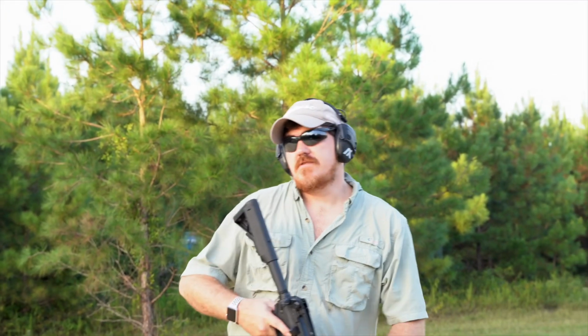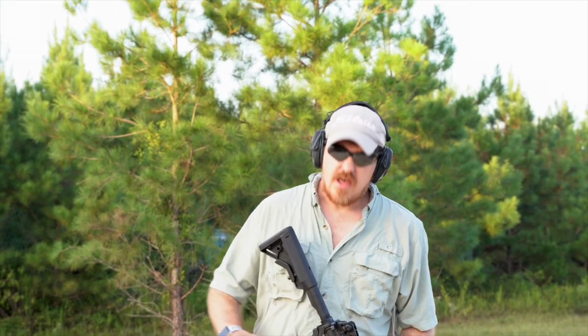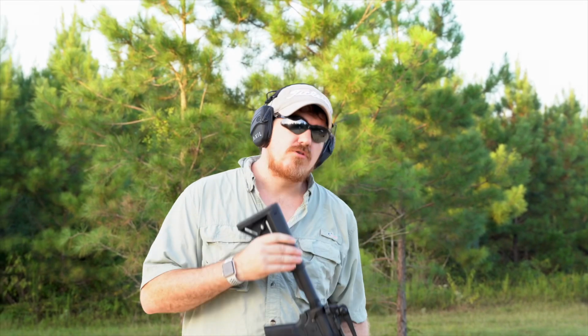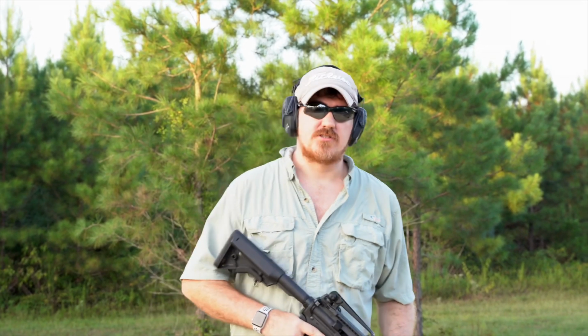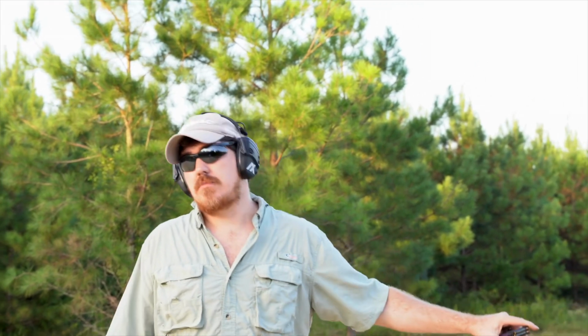So guys, I know y'all have seen this gun. This gun is the one that we used in the FRT versus machine gun. And inside that video, a lot of you guys had some questions that raised some concerns. One, is it legal? The answer is yes. No rulings have been made. The FRT-15 by Rare Breed Triggers is still 100% legal, and I stand by that. I would not be making an update video if I didn't believe that.